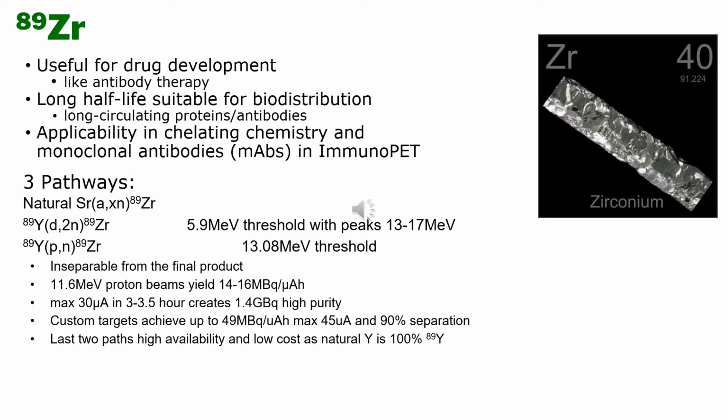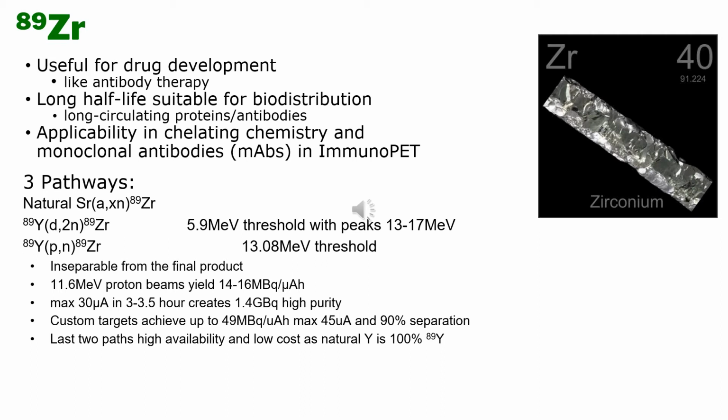The deuterium cyclotron method has been proven to produce very high yields. However, the high energy deuterium required to maximize the yield, on the order of 13 to 17 megaelectron volts, is much higher than the range of most small medical cyclotrons, and therefore not as desirable of a method. It's primarily used at research centers possessing high energy multi-beam type cyclotrons. Therefore, the proton pathway is primarily used at smaller medical facilities to produce zirconium-89.